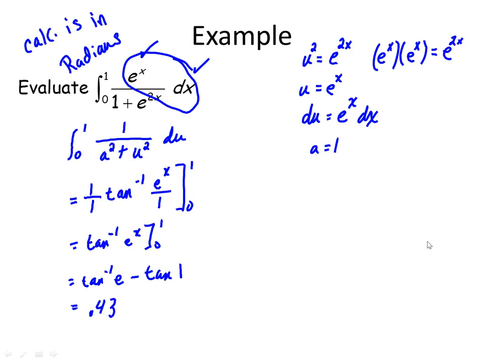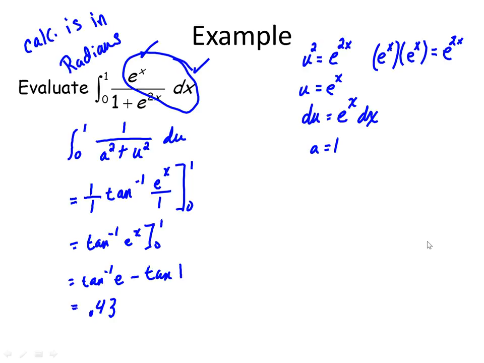All right, so we went through this problem. And remember, what we're trying to do is make our integral look like one that's on our formulas page. When I look at this one, I can see that I have a squared plus u squared. So if u squared is equal to e to the 2x, then u is equal to e to the x. And I showed you why. Just remember on these problems, when you find u, make sure you do du because it is u substitution. So you should be able to check things off.